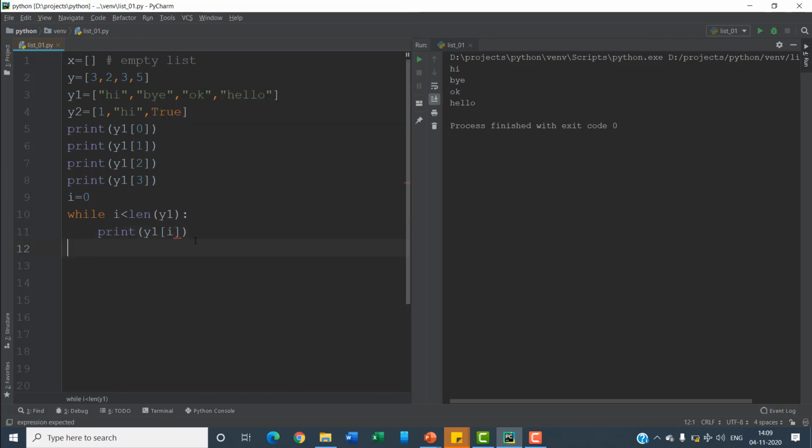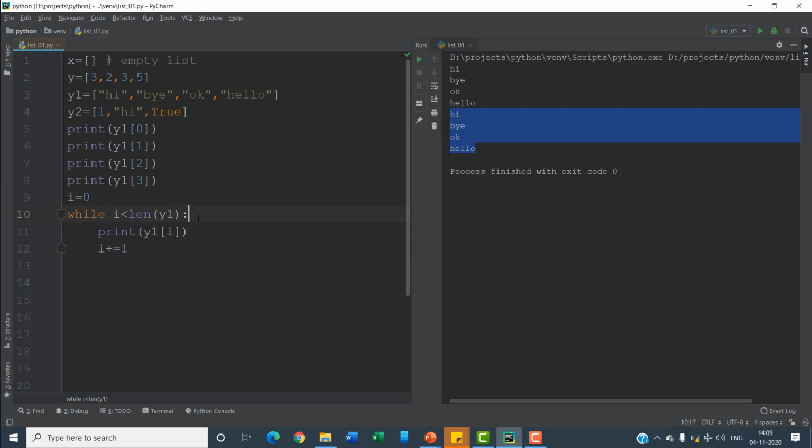Now the value of i will be 0, so you can consider y1[0] for the first time, which is this statement, and then we are going to increase the value of i by 1. Let us execute this piece of code and see whether I'm able to successfully print all the elements or not. Yes, it is. See, I'm able to change it, sorry, print it actually.